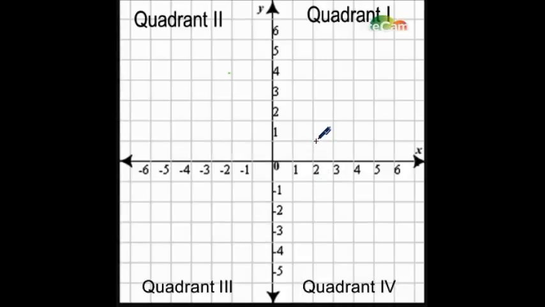So if I wanted to put a point right here, I would first look at my x line down here, hit the number that comes down, so that's 2. And then I would go over to my y line, because every ordered pair, the second number right here is the y number, and that's 1. So that ordered pair is 2, 1. Remember, this is always the x number, that's always the y number.